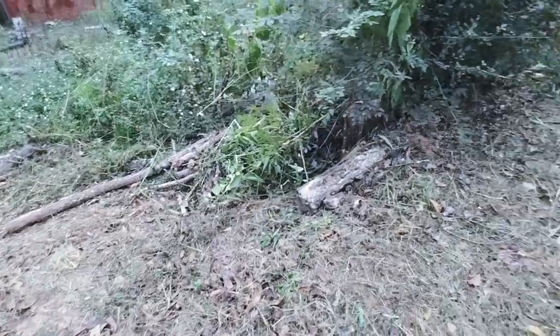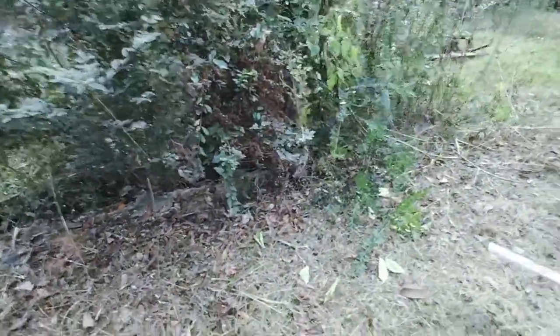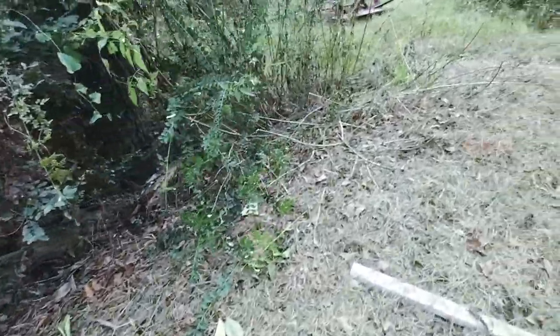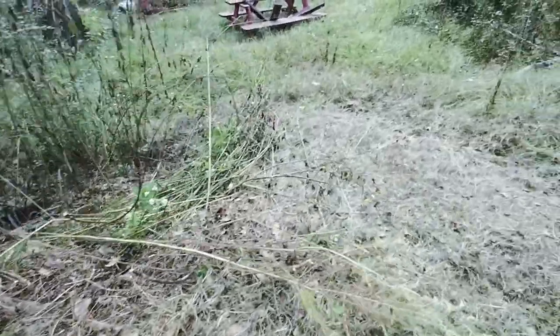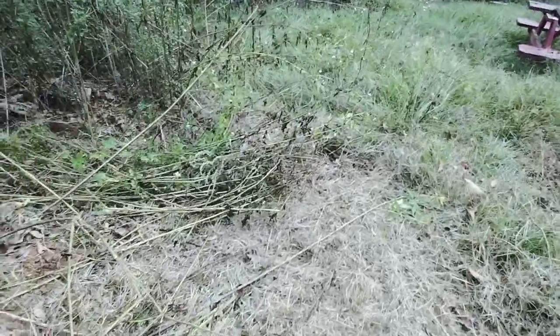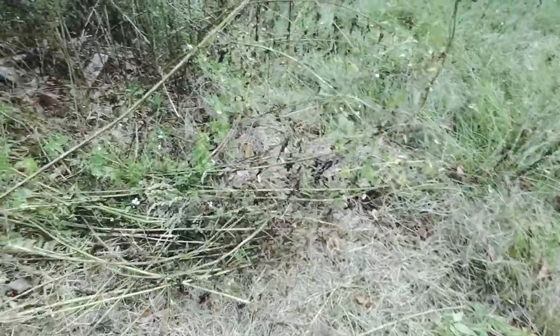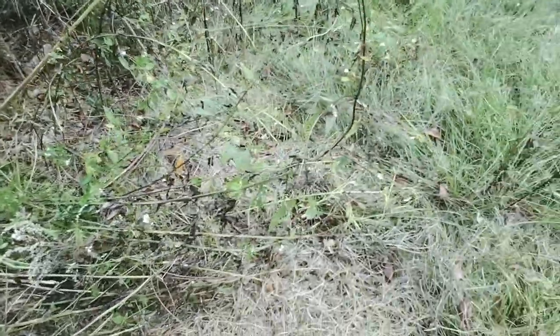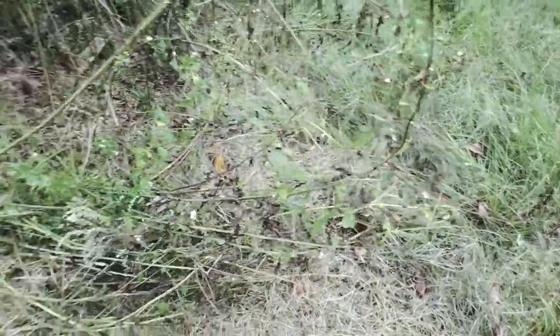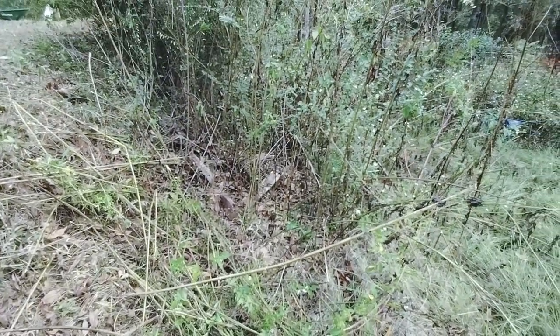I made a little bit more progress. I started lopping down some of these bushes and trees that are trying to grow, and thick weeds. But this grass down here is like burning up my motor on my little weed whacker, so I think I'm going to have to get the bush hog down here to take care of the grass. So that's all I'm going to do for today, and hopefully tomorrow I can get some more done.